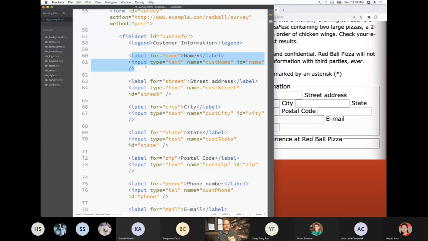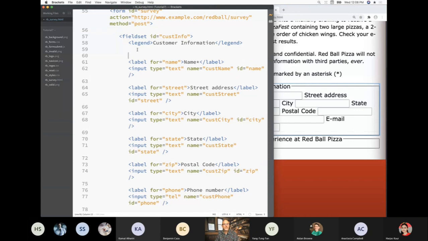The div element is a block level element, so it creates a block like a paragraph or a heading, but it's generic. It has no semantic meaning, so it doesn't describe our data. It's just for when you need an element but you don't have an element that fits, you can use a div.